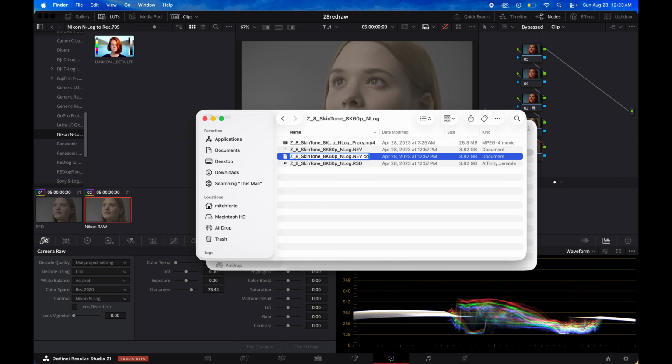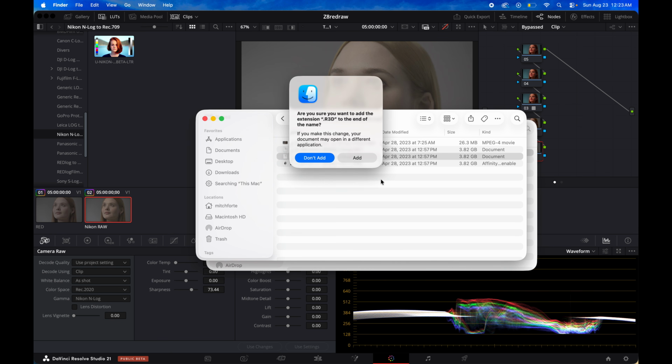Literally change this to R3D. Are you sure you want to add the extension? So this will change the N-RAW extension to R3D, and it will interpret it as R3D and give you all the settings. It's not broken. It works.